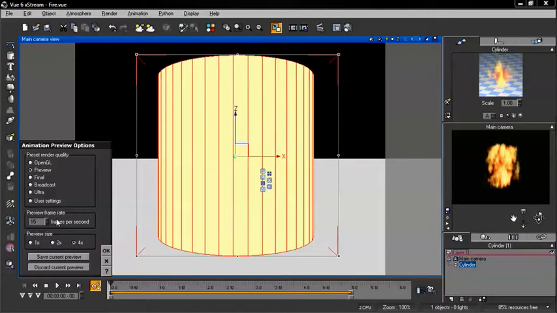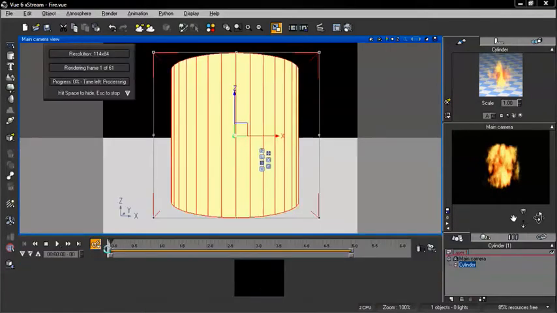So we're seeing 15 frames per second rather than the 24, but it'll still give us a very good idea of overall timing and placement of our current animation. I'm going to change this to final, and that way we get a little bit of a better preview. And our preview size, I'm going to bring down to 2 times. And actually, I'm just going to bring our frame rate down to 12. And that way we're looking at half our speed, or half of our amount of frames per second that we normally have. And then once we click OK, it's going to start generating our preview.